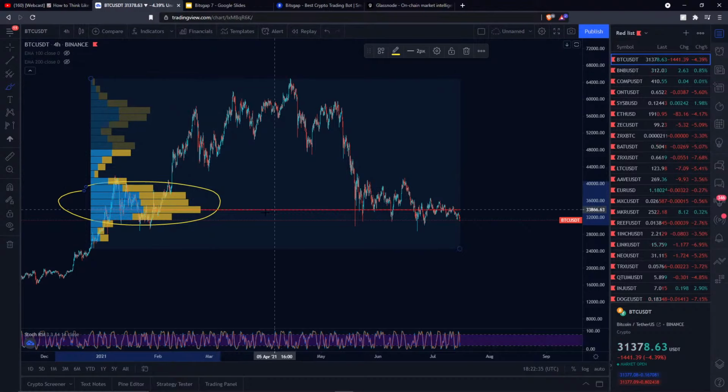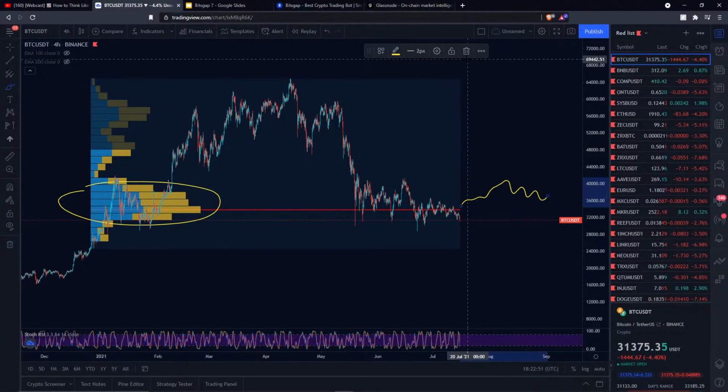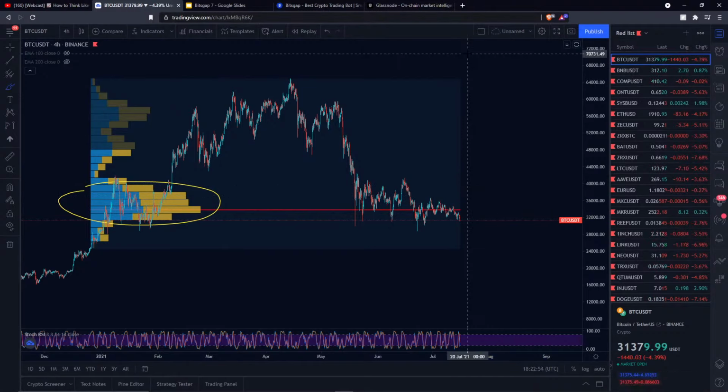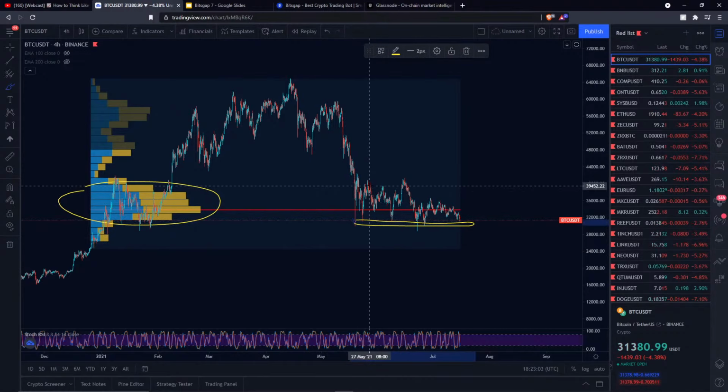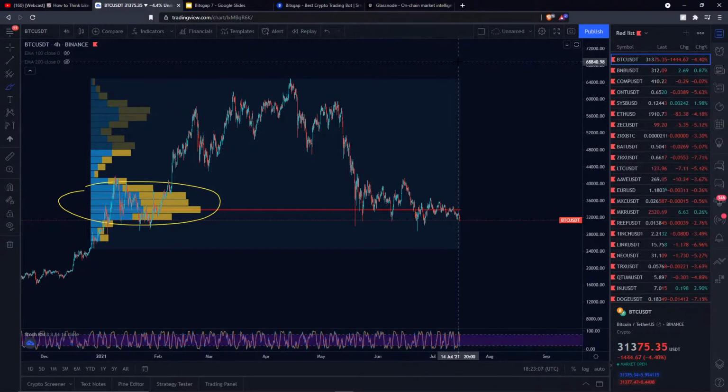Whereas if you would see the price of Bitcoin trading above this red line, which is, by the way, where you got the most volume being traded, exactly at the price of around 34k, that actually gives more confidence in the bullish sentiment. Right now it's below, but it still stays within its boundaries, and the price is now exactly at the bottom of the support line. So it's pretty much nothing to worry about yet.